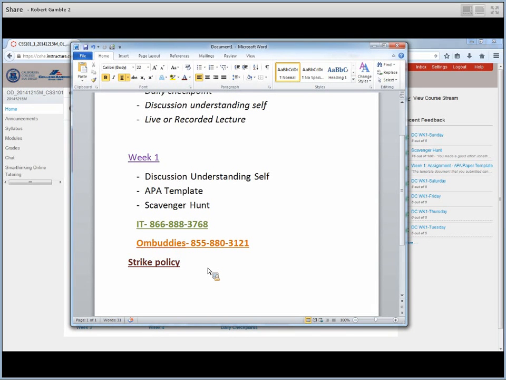So just to briefly recap, if you have missing or late assignments in this first class, because it is a probational class, you will get strikes. It's 2 strikes per missing or late assignment. You can only have 3 strikes total before they'll take you out of this class. So you can really only miss 1 assignment at all these first 4 weeks. Now the good news is strikes don't carry over to the next class, and you don't have strikes in your next class. It's just this one, since again it is probational.